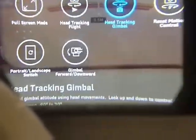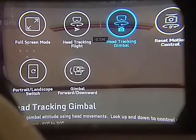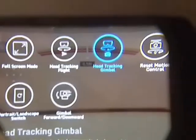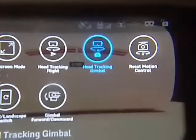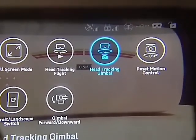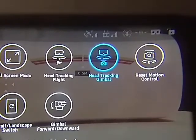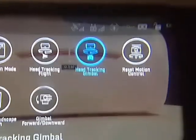This is an attempt to show the menu on these goggles about how the head tracking gimbal setting works. That right there is the menu that you get to, and it's kind of hidden. You use two fingers swiped down on the pad that's on the right side of the goggles — that selects all of these menus. I'll just kind of demonstrate it.